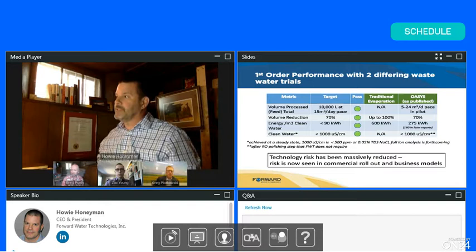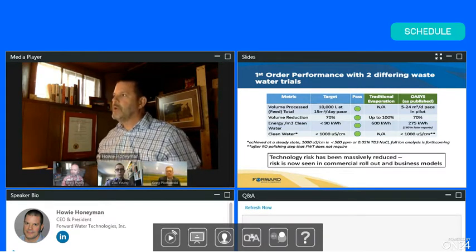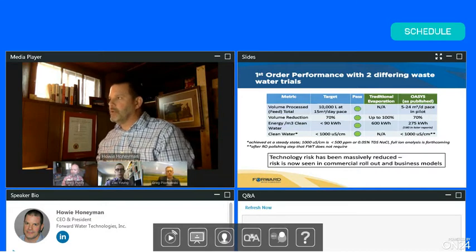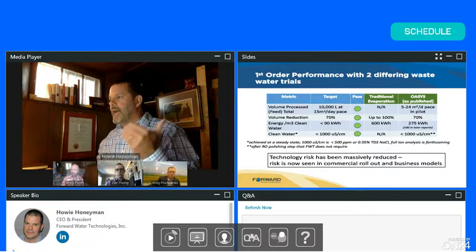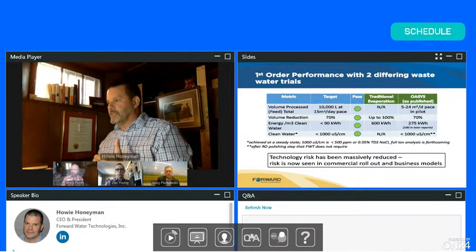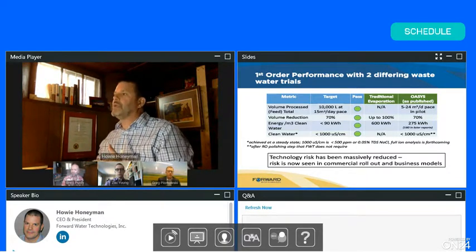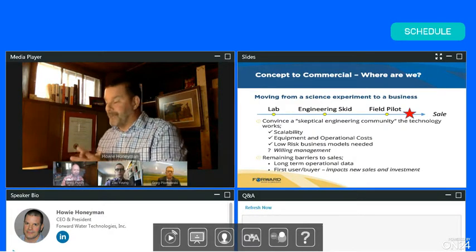is securing those licenses. And we can see we compare very nicely against traditional evaporation or a competitive technology that's out there that we're aware of called Oasis water technology. So we've massively reduced the technology risk. We've shown that the operational approach is solid, and we've shown we can operate at a commercial scale. Should be easy for the next step.